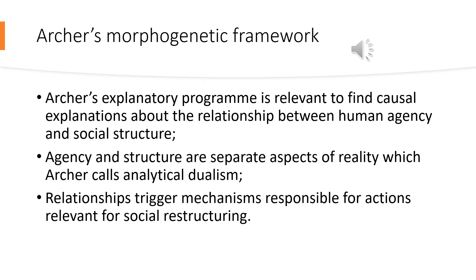Archer's morphogenetic framework is relevant in establishing the causal interrelationship between human agency and social structure for the understanding of the social world. For her, structure and agency are separate aspects of social reality with different powers and capacities to elaborate, modify and transform social and institutional practice through social relations. Structure in the morphogenetic model refers to any kind of human construct, including human relations and the social roles and positions people have. Agency refers to human actions as individuals or collectivities towards such social and structural arrangements, and who have or not the power to act upon pre-established social systems. However, neither critical realism as a philosophy nor Archer's explanatory program explain how to conduct research in the real world, and there is no distinctive critical realist research method.